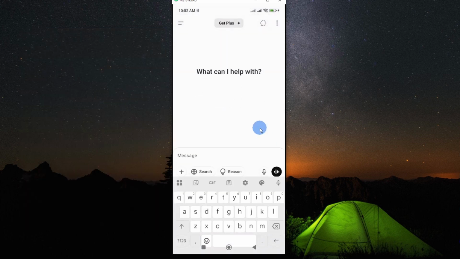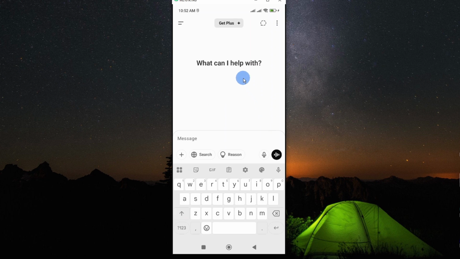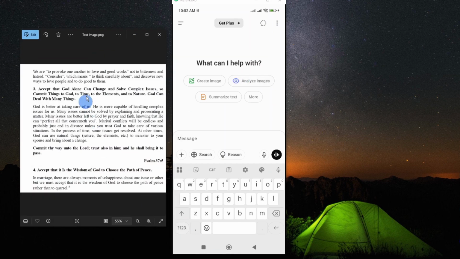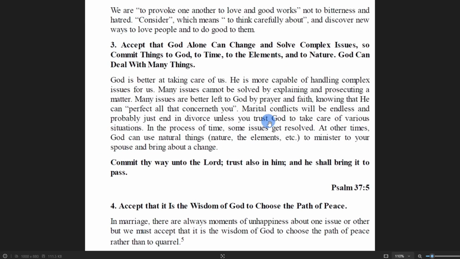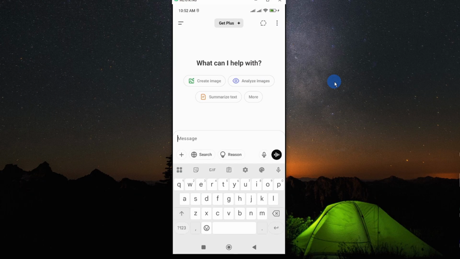So for this tutorial, we are going to use the ChatGPT generative AI tool to see if it can indeed extract text from an image. Now I have here an image that contains text, as you can see, and we want this text to be extracted so that I can edit it, or share it in a Word document or a Google document. So to do so, all you need to do is to take a photo of that page that you want to extract.